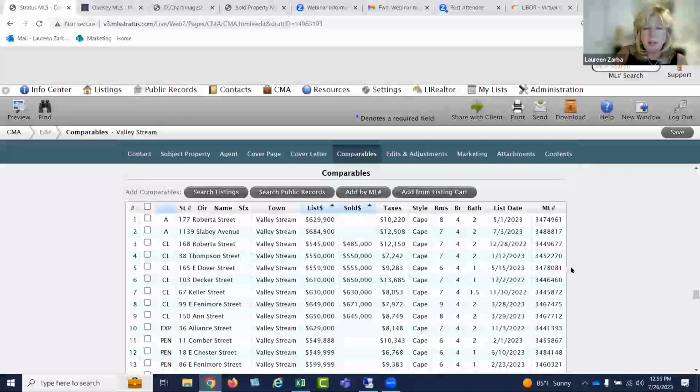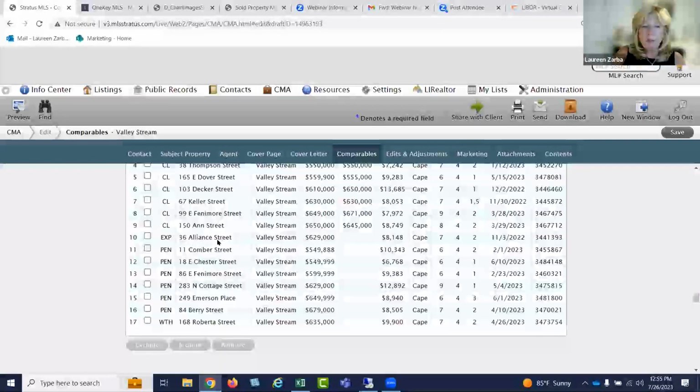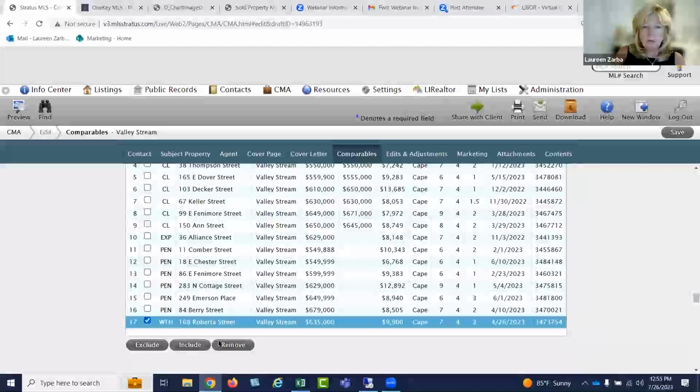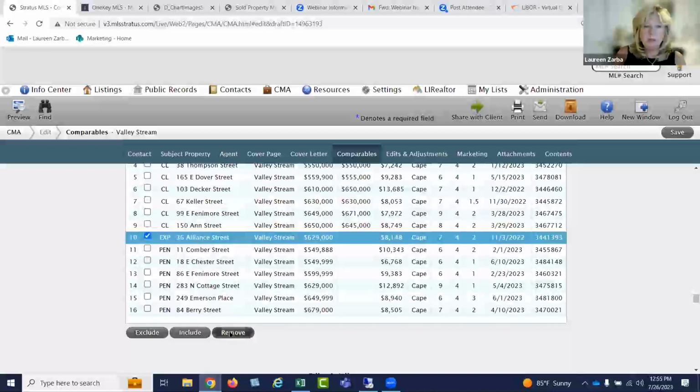Now, I got a lot of stuff in here. These are the only two that are on the market near this guy's house. That's a supply problem. I don't have enough houses for sale. These all sold. These are pendings. Here's an expired. This withdrawn I want to take out so I can remove things while I'm in here, which is really nice. You can take things out. I don't even need the expired. I'm going to take it out.